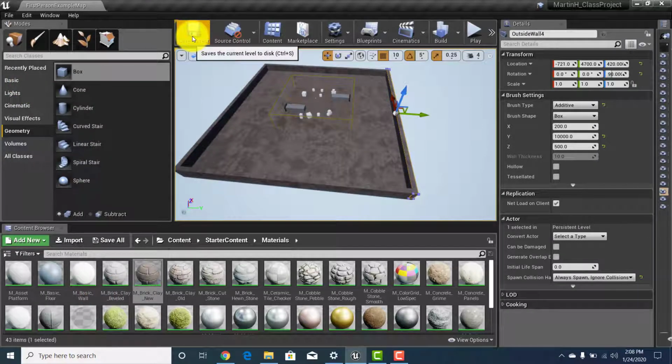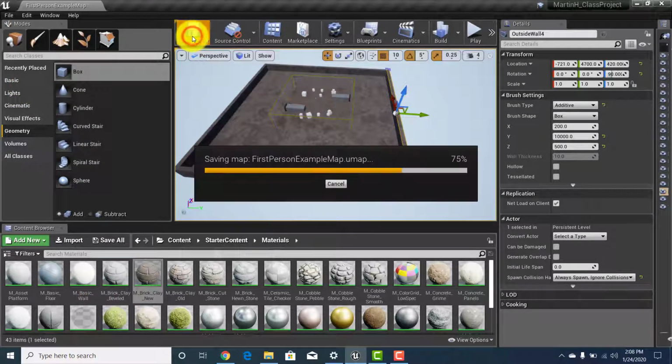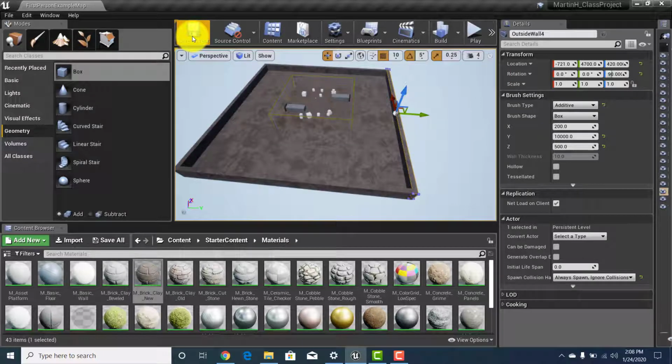Then we're going to come up here to one of the icons. This is going to save the level or the map that you're working on. I know that's a new term, but this is inside the software. This is considered your map. And then from there, we're going to save any content that we have created. So at this point, we haven't made a map. We haven't modified anything and saved it. So all we have to do is click Save All. We're not going to see any assets saved because we haven't created anything yet.